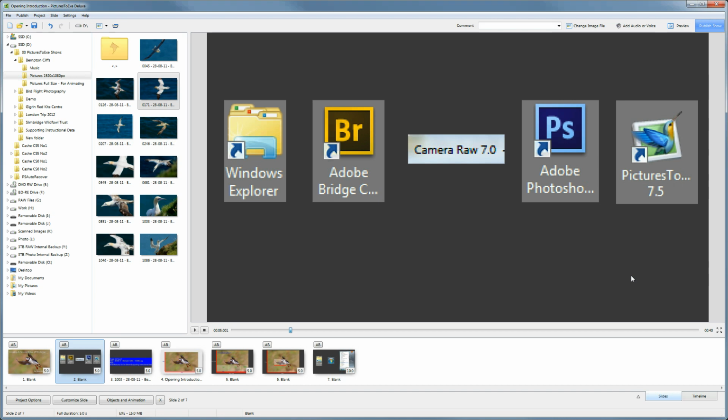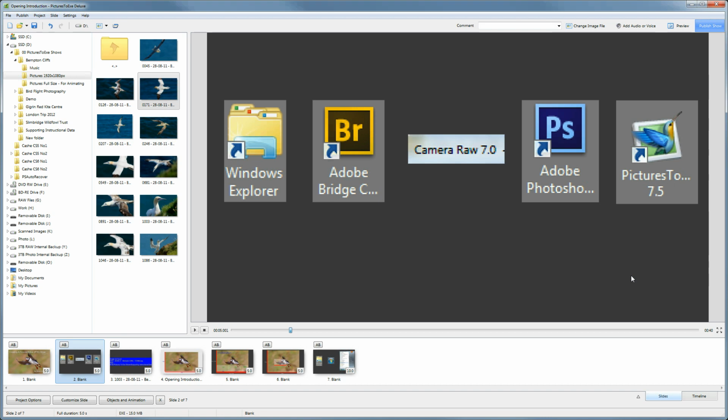Over the series of tutorials I'll be covering a range of topics including creating folders to store the project images in, the initial image sorting, the raw file image processing, and final Photoshop work. I'll be automating some of the raw image processing and Photoshop work to speed up the whole flow of the project. And I'll be running through the whole sequence of Pictures to Exe tasks through to the final production of the exe file, the executable file.